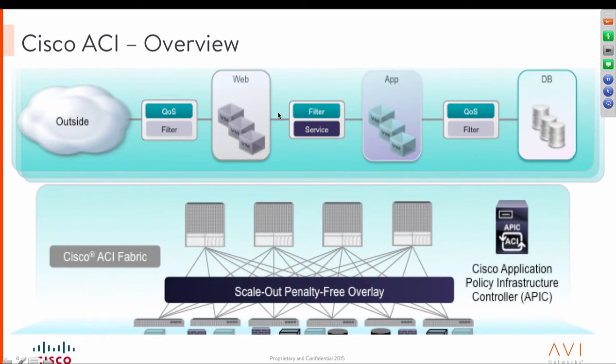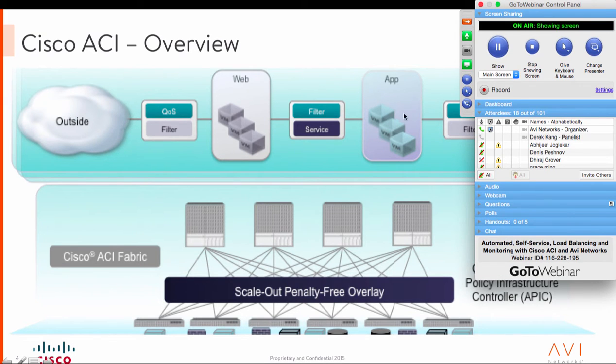So in this example that I'm showing over here, we have a 3-tier application with a web, app, and database tier with policies that say that only the web tier is accessible from the outside world, but you need to go through a filtering or a QoS based policy. Between the web and app tier, you need to go through layer 4 to 7 services and also filter the traffic. And between the app and DB, you have similar rules. So the ACI infrastructure can take these application-centric policies and actually automate the configuration of the entire infrastructure for that particular application.